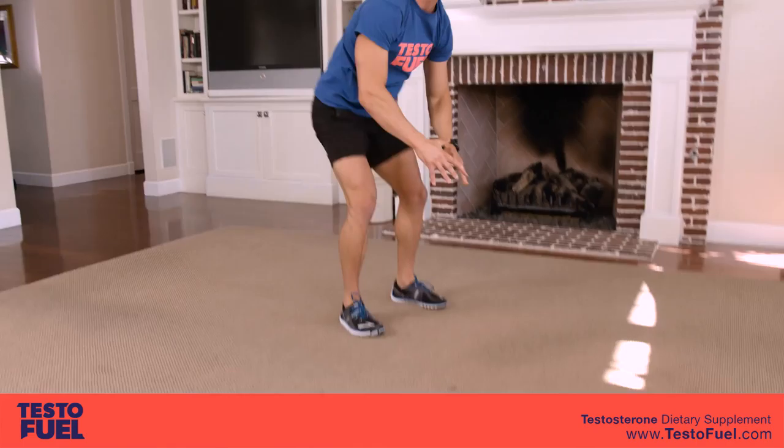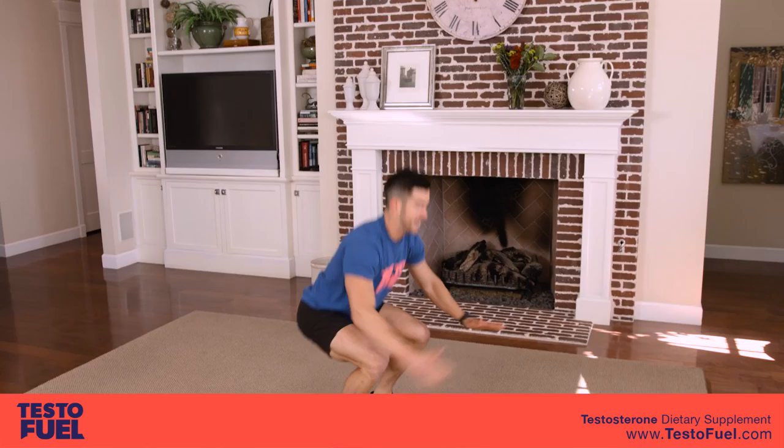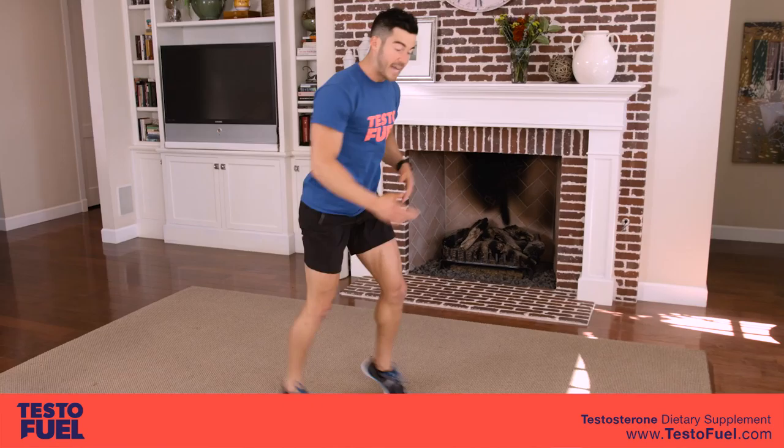Let's take it down to 9 right here. We've got 9 jump squats — exploding, pushing the ground away with all the force you can, mimicking a lot of weight and force. Coming down, then we do that reverse lunge, adding that jump to get that explosion, soft landing — that impact and muscle contraction gives you the resistance that creates the hormone environment we're looking for. Then you drop down for 9 push-ups, clap if you've got it, otherwise just push away hard, then pop up.